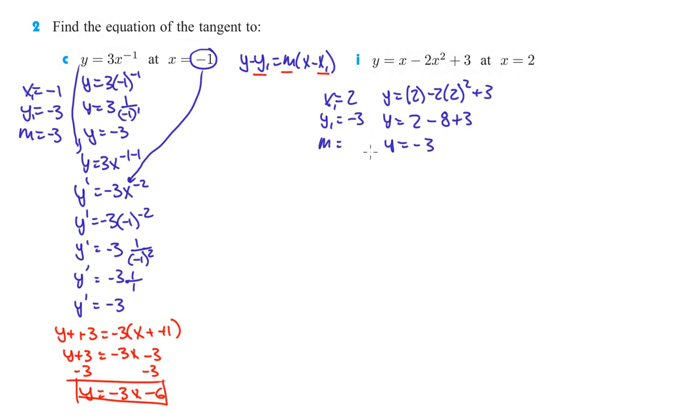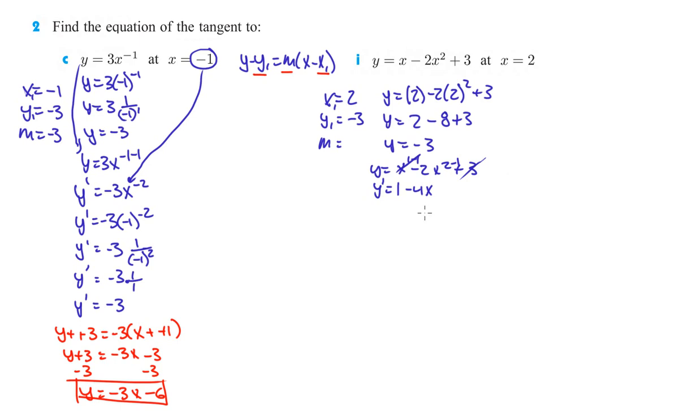And then now we got to find the derivative so we can find the slope of that tangent. So let's bring this down here. Y equals x minus 2x squared plus 3. That's officially x to the first, right? So 1 times 1 here is 1. Subtract the 1, and those x's are gone, so that's just simply a 1 right there. 2 times -2 is -4, and then 2 minus 1, that's going to be x to the first, and then the derivative of any constant is 0, so that's gone. So there's our derivative function.